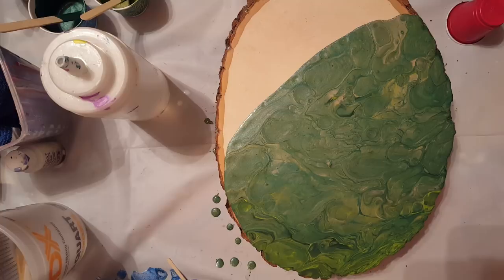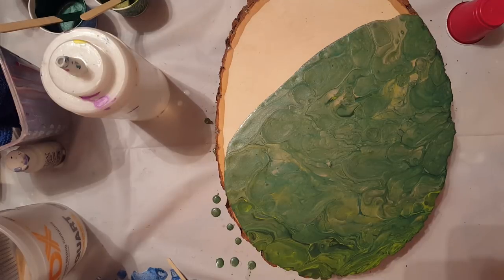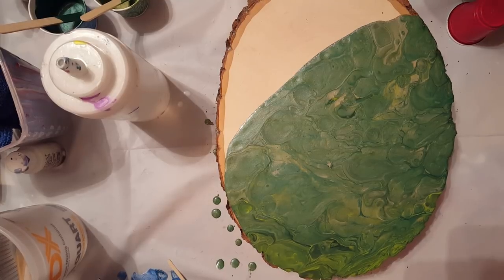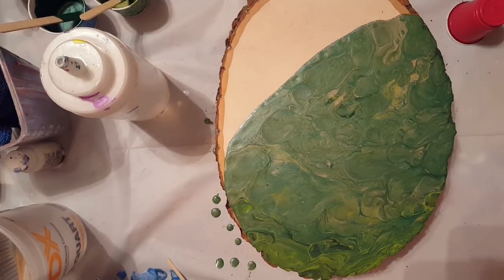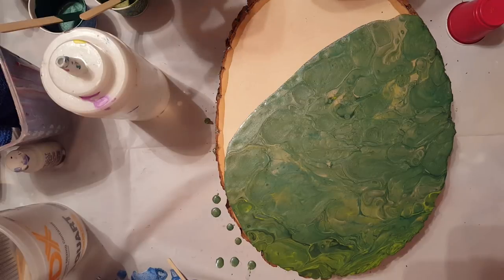I know you can't see the little tip here but I'm not working on that anyway. I'm thinking maybe I should have gone with the white. It would help if my torch was working. When all else fails, you take whatever paints you have left and pour on top of it. It's kind of interesting, but it's just too much green - too, too much.